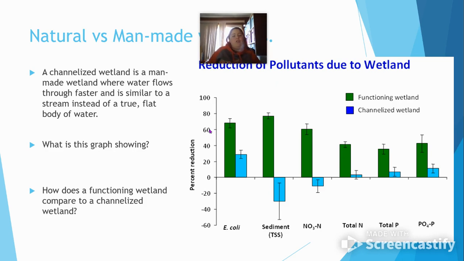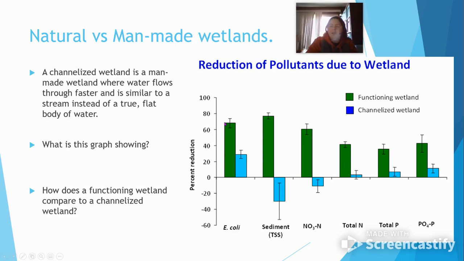The other part of your quiz is all about the wetlands. You have a few passages to read in there, but I want to talk about this graph because this graph is a little bit funky and I want to make sure that it's super clear to everyone. So this graph is about reduction of pollutants due to wetlands. And I know these blues are different colors, but the light blue does actually mean the channelized wetland, and the green is functioning wetland. Functioning wetland, that would be a natural wetland. So as if you've never touched it, left it alone, that is a very stationary wetland. A lot of water just kind of sits for a long time.